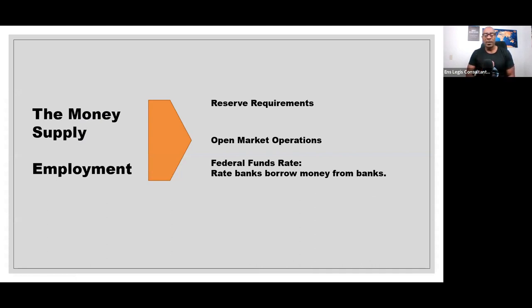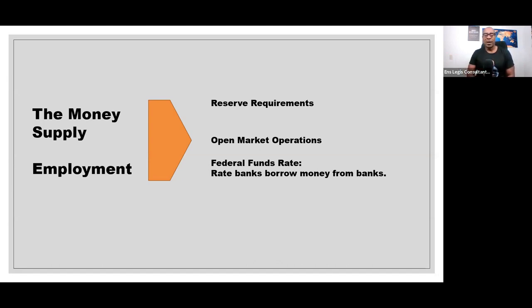They use reserve requirements. Now, reserve requirements are the requirements that each Federal Reserve Bank has to have a certain amount of reserves or a certain amount of money in their vault. And so the reserve requirement is that for every dollar deposit, how much of that do they have to have on reserve and how much of that they can actually loan out. Open market operations is when the Federal Reserve sells or buys bills, bonds, or notes. Bills are short-term investments, bonds are medium-term, and notes would be longer term. And so the buying and selling of those instruments will either increase or decrease the money supply.